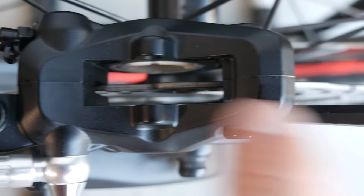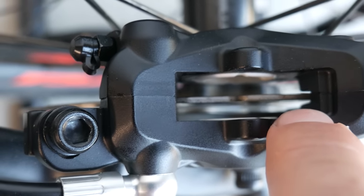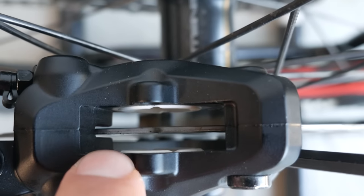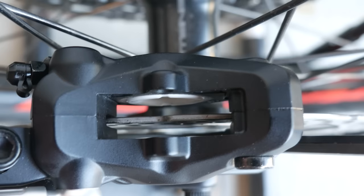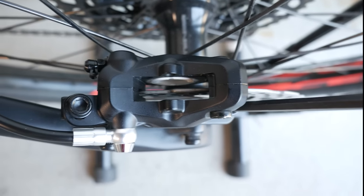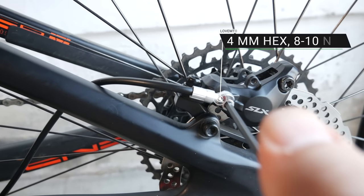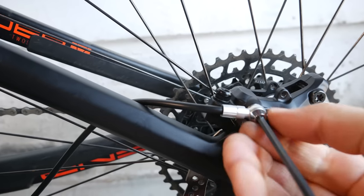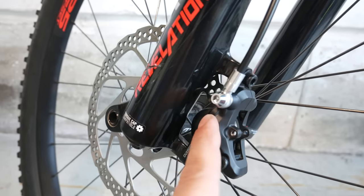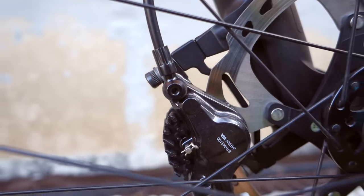For the caliper bolts, you'll need a 5mm hex key. Don't tighten them up yet. These calipers are made out of two pieces — you can see the joint right there. Make sure you line that up with the center of your disc. My disc is perfectly aligned with the caliper, and you do that because you want the two pistons to do equal work when it comes to stopping power. Tighten a little bit on each side, otherwise the caliper will start slipping around — very important step. For those who care about aesthetics, you might want to move the banjo orientation the way you like it — that's a 4mm Allen key, torque is 8 to 10 Nm.